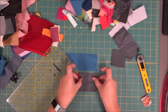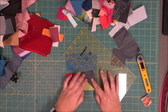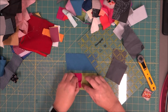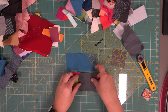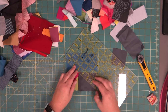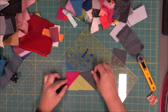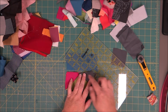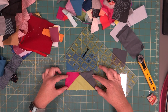So when I sew on this piece, and again, I can use my ruler to audition this and see what happens. As you can see, if I have already sewn this piece down, I'm just going to fold it back really quick and hold it down, and then I've got this piece, I'm going to come in here and sew this one down. I'm going to let the ruler hold that down. You can see that I have my flying geese all set up. There is a teeny tiny point here, and I will have to trim this flying geese, and I'll probably lose this point as well. But you can see that that would work.